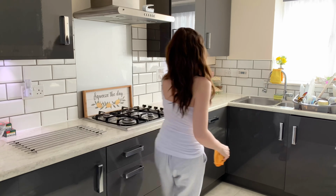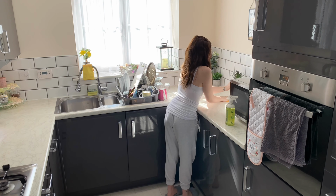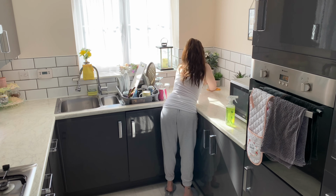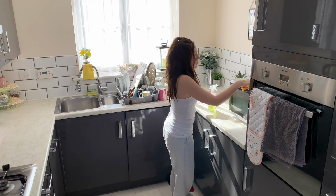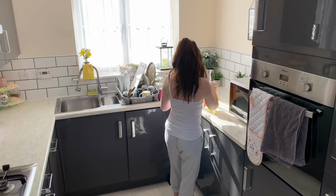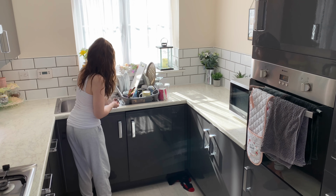It's a very strong fragrance, which is what I absolutely love. So I'm just going to whiz around. I am going to let the washing up air dry so I can head through into the front room, sort all of that out, and then come back and do the washing up a little bit later. I'm not in a rush today. I don't really need to get that all dried up and put away.